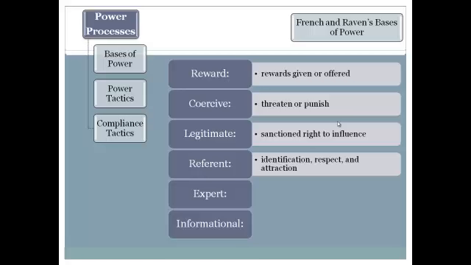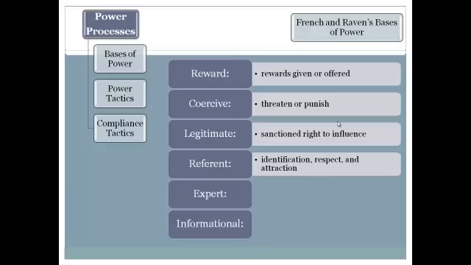Another example would be, let's say you're in a military unit, and you have the lieutenant who has been granted legitimate authority to give you orders and tell you what to do, whatever your duties are. But you may have a sergeant who also has power over you, but not power over the lieutenant. But the sergeant may be someone that everybody listens to. Perhaps even the lieutenant listens to the sergeant. Maybe the sergeant is the most knowledgeable. He's the most respected in the group, and he just exudes that kind of respect, and therefore they're more likely to listen to the sarge than they are to the lieutenant.